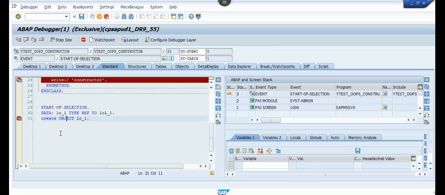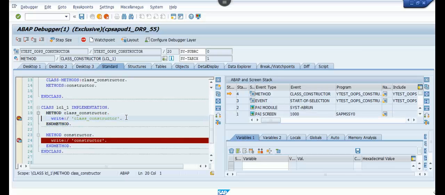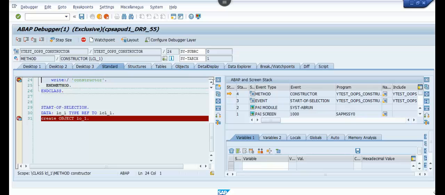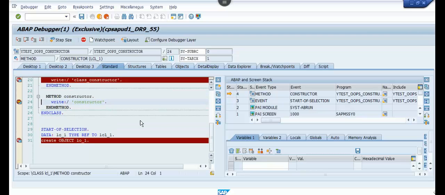Now when I press F5, as you can see, the class constructor, the static method, gets called first. The breakpoint has stopped here at line number 20. Now if I press F5 again, you can see the second time, when the object is created, this is the method that gets called.